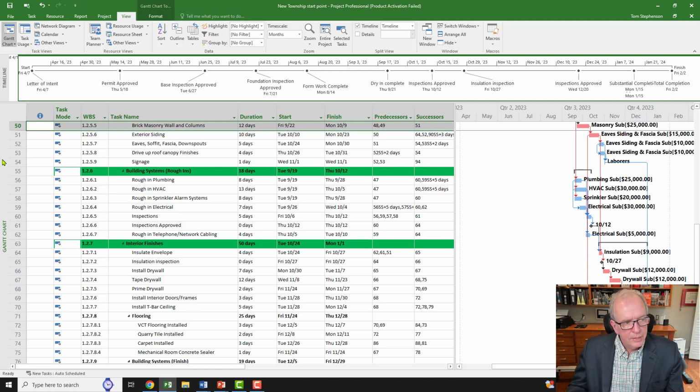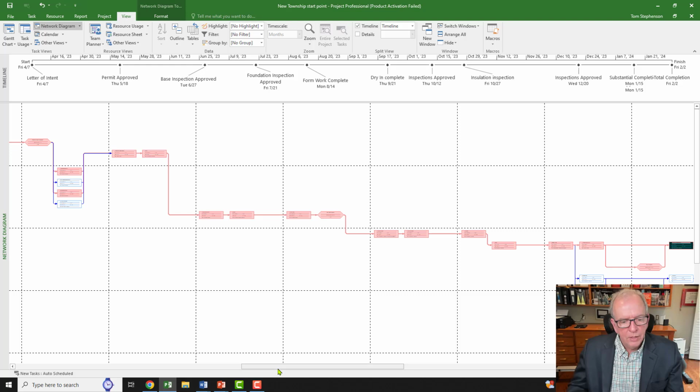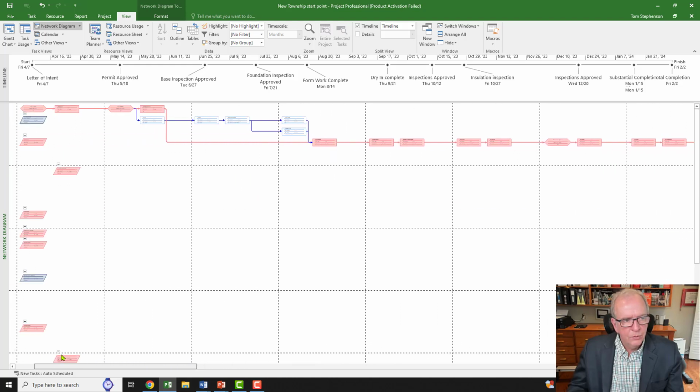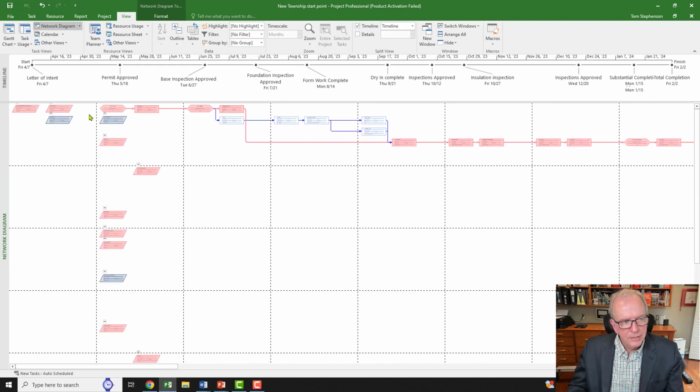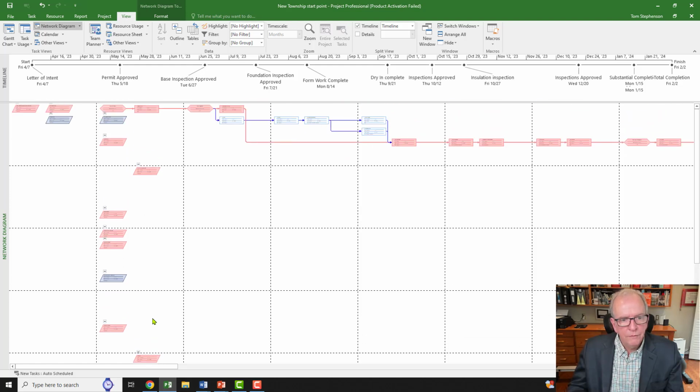I'm also going to slide to the left now, and I'm going to take a look at the network diagram. All right, so I'll look at it from beginning to end, and I can see my summary tasks here. And so all the parallelograms, they should be off to the left because we don't want to connect them to anything. Those are the summary tasks, right? If you're like, I can't see it, well, you can always go bottom right screen.